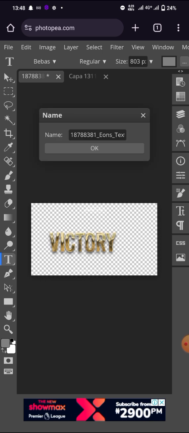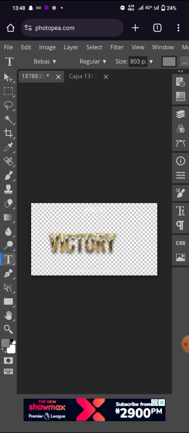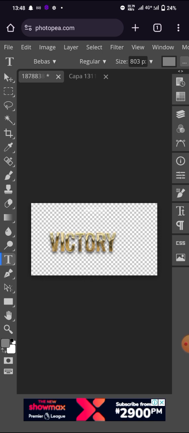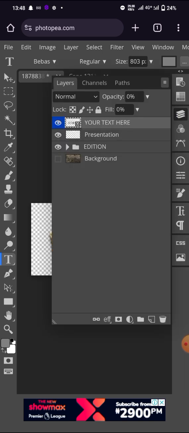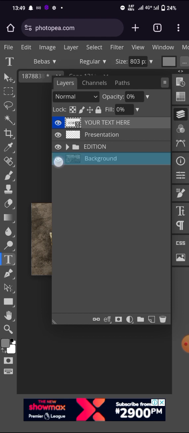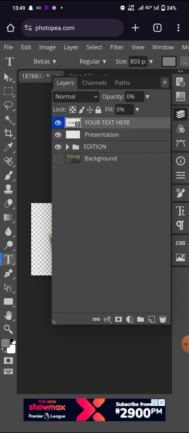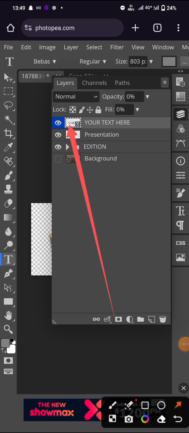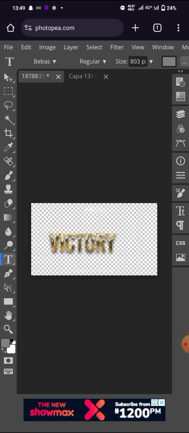So now you can see clearly that it is loaded up, and you can see that my name Victory is now in that text effect. Very amazing. Now if you go to layers and I bring up the background, you can actually see the contrast. Can you see that? So I can go back and remove it. You can now see that the text here is no longer that EON, it's my name, Victory. Alright, so that's how you make your text effect.